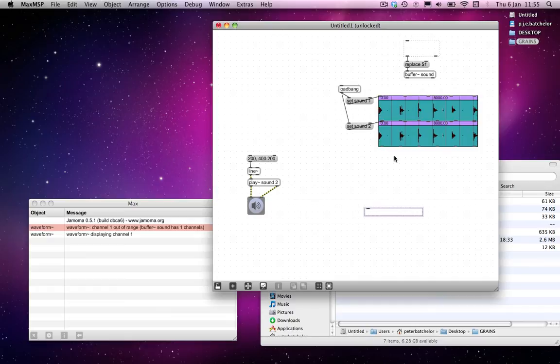First of all, we're going to want to choose the length of each grain, so we'll put in grain length. And we're going to want to be able to choose from where in the file that grain is taken from. So grain position.